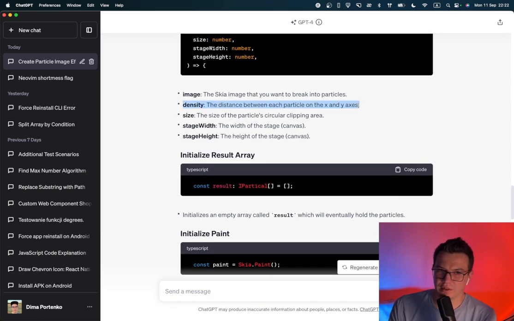But still, density point give me some idea for investigation.